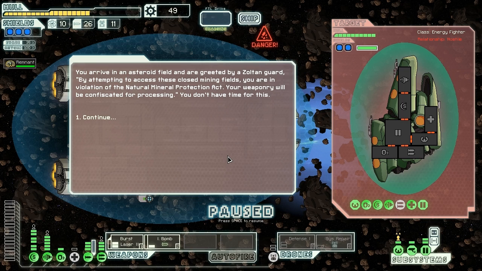By attempting to access these closed mining fields, you are in violation of the Natural Mineral Processing Act. Your weaponry will be confiscated for processing.